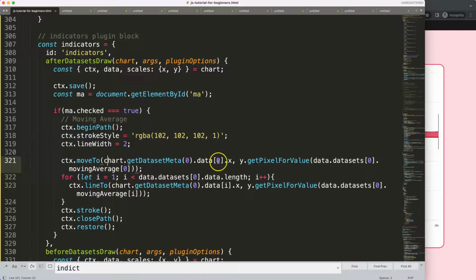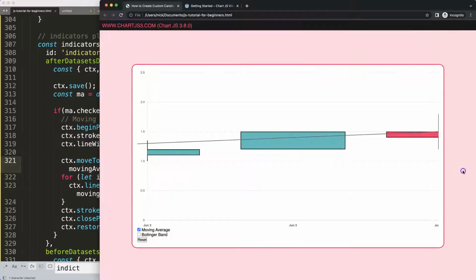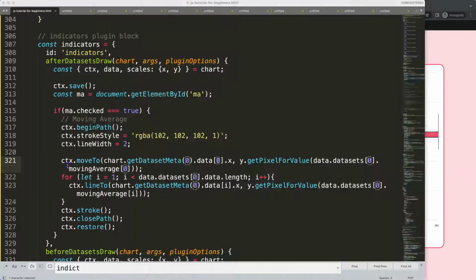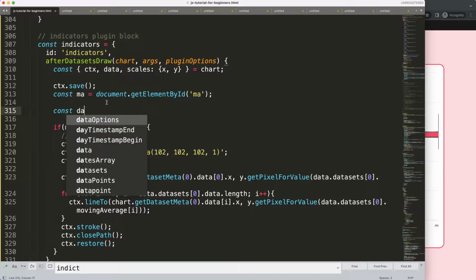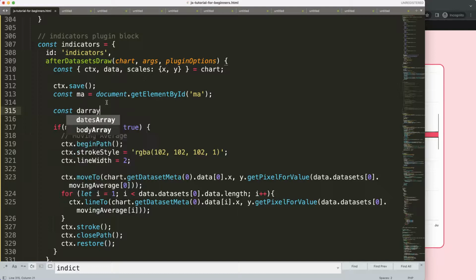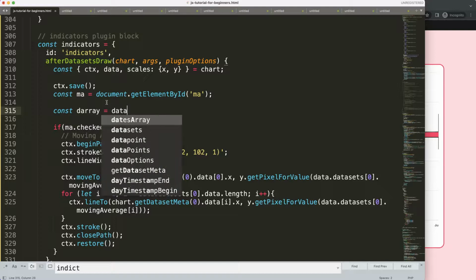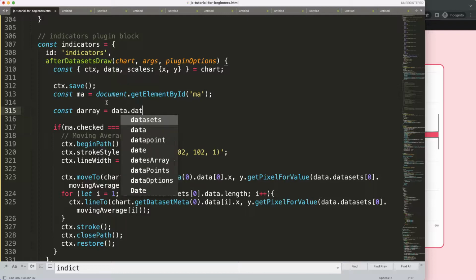First thing we need to do is make sure that the moveTo starts at whatever the value would be at this particular point, instead of putting in the 0 here, because then it will always start at the index 0, and we don't want that. So what I'm going to do is just above here, press enter, and make a very simple item. I say a constant, and I guess the date array, or well, we already have that term, and we're going to reuse that, and maybe we can move that constant above, but I will leave it for now. I'll just say dArray, referring to the date array, and this is just a map method functionality where we're going to create a new array based on the data on the x.